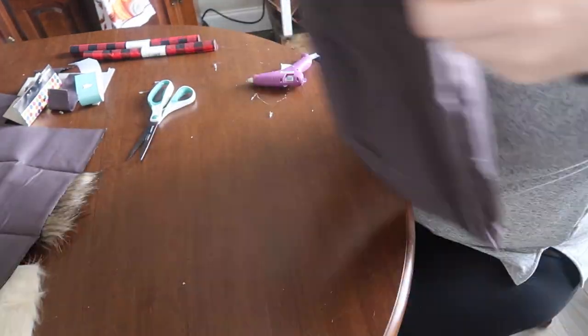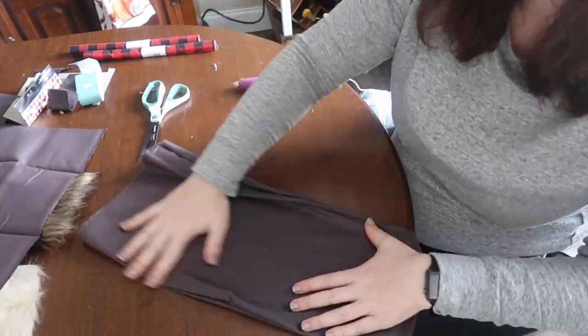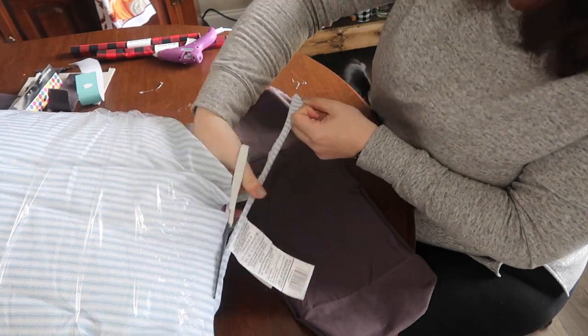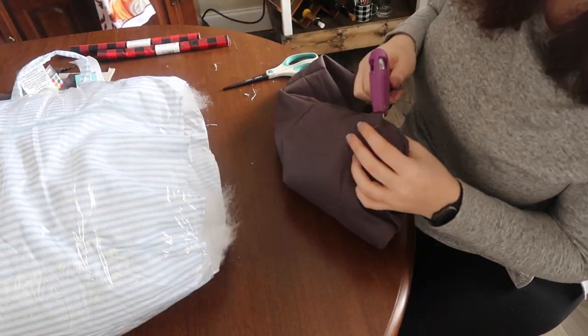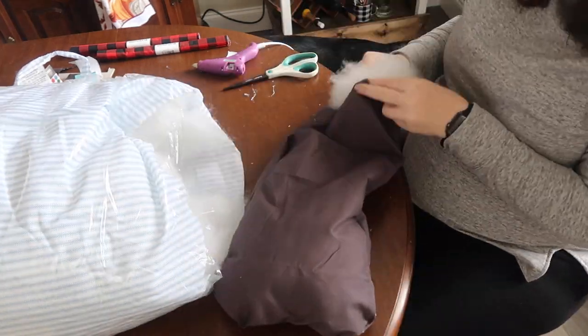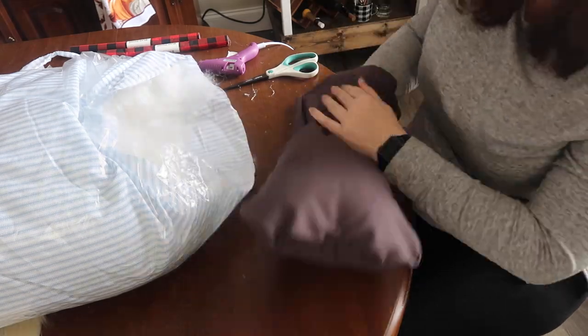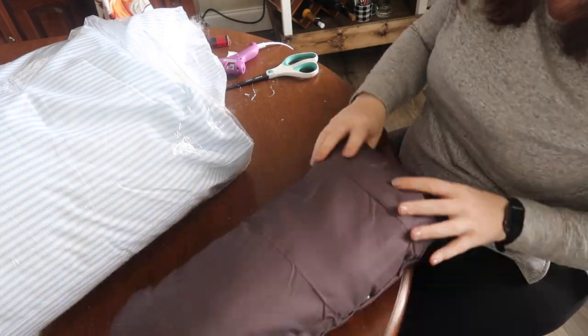Once you get your glue all around the outside, let it sit for a couple minutes and then flip it inside out, and refresh any of the seams that you need to. Then I just went ahead and cut open that pillow from Walmart and started stuffing it. You don't need polyfill — you can use this three-dollar pillow from Walmart and call it a day.